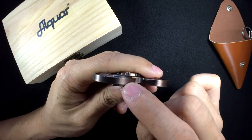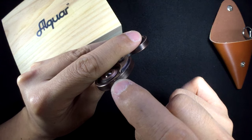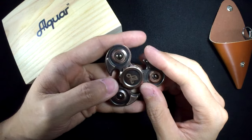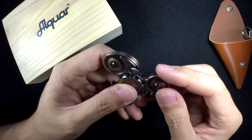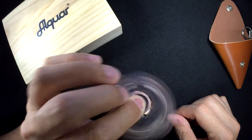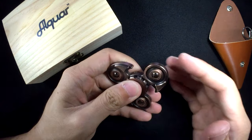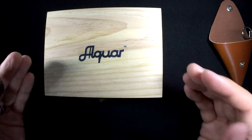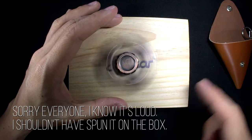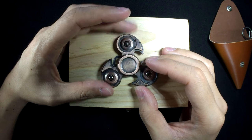I used it quite a bit so I dinged it here and here — this actually got a chunk of metal off, so you can see the raw copper underneath. You've got to be careful. If you want to maintain the ancient worn-out look, you don't want to drop this unfortunately. I dropped it more than once doing tricks — that's my fault. Thank you so much for watching. I hope I gave you enough information to help you decide whether the Alcoa Ancient Eagle Eye is a spinner for you. The packaging is really awesome — there aren't many spinners with packaging that could rival this. If you're looking to give someone a spinner as a gift and want something premium and presentable, this would be it. A little bit expensive for what it is, but that's what it is.